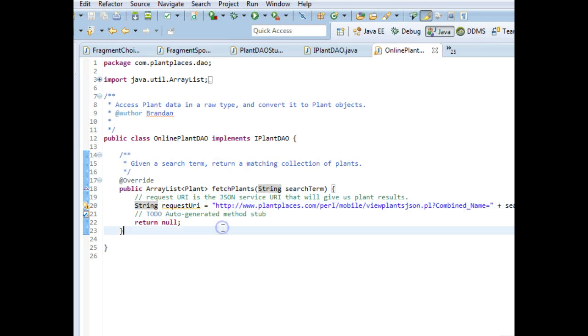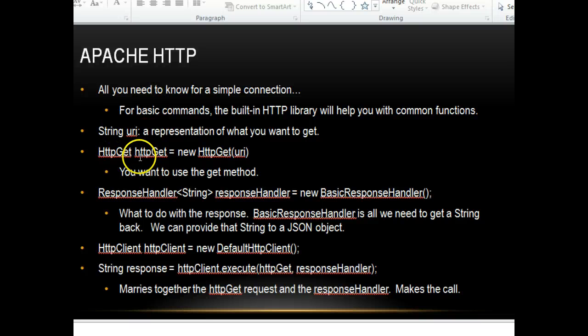Okay, now we need some way to actually make this request and get a response. Now the trick is these classes that we've seen before, HttpGet, ResponseHandler, HttpClient. To actually make a network call, we're going to need about 4 lines of these put together. And we don't want to copy and paste those every time.